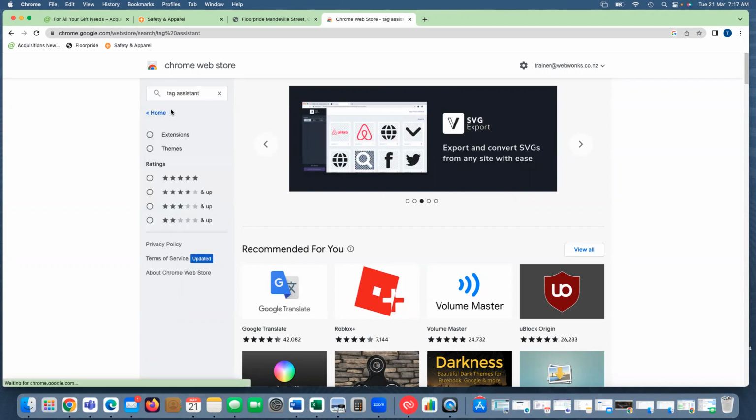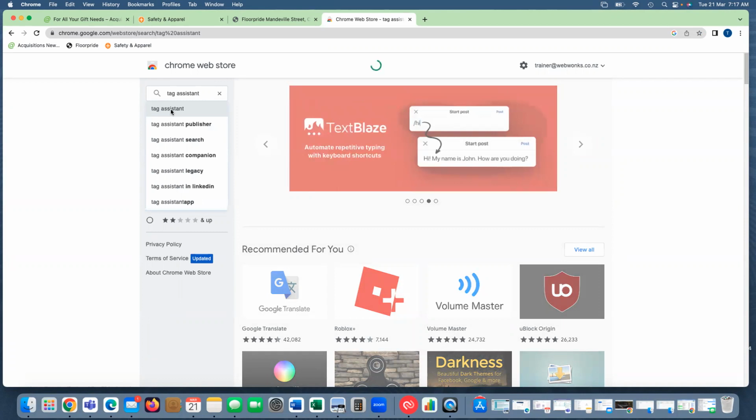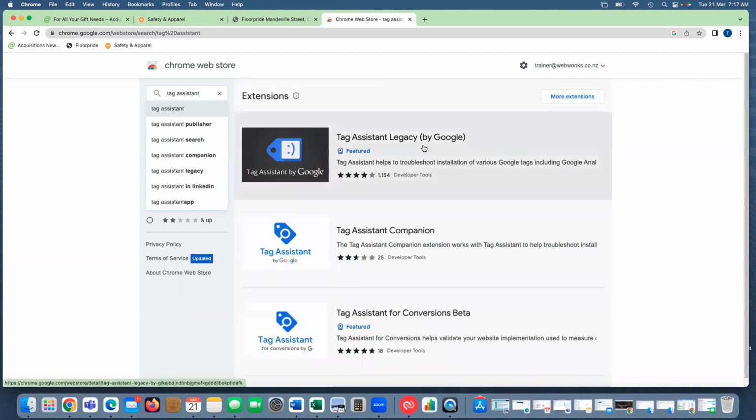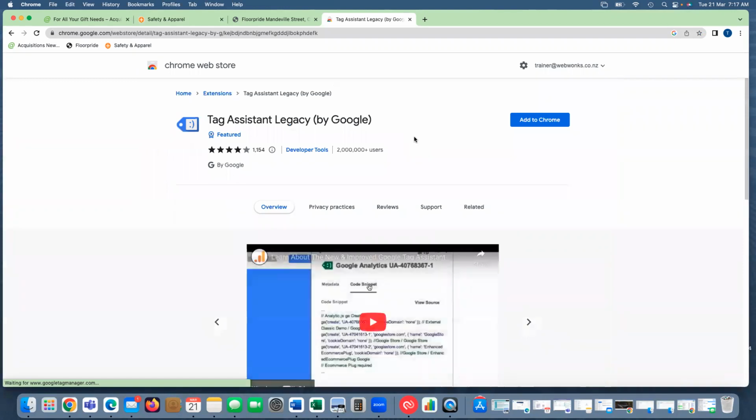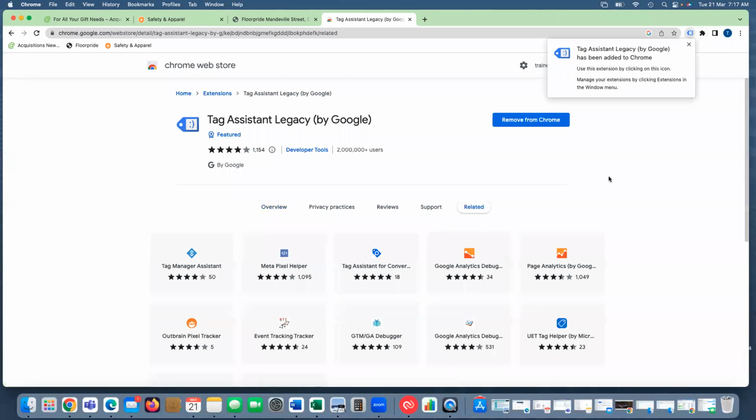Here it is here, so we'll click on that. All right, this is the one we want. Tag Assistant Legacy by Google. So I shall click on that. All I need to do is click Add to Chrome. Then I'll click Add the extension. And there it is there.